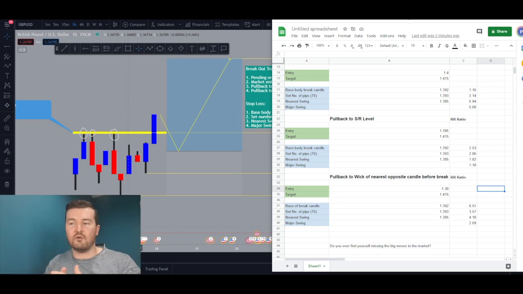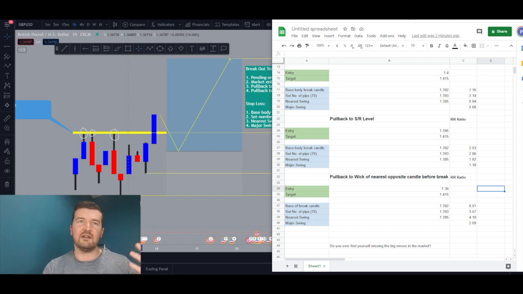What you don't want to see, well, it depends on your personality type. If you don't mind being stopped out on a regular basis, you might want to do it on a set pip stop. Let's say you're using the hour candles, you might do it on a 10 pip stop, but that might mean you're stopped out on average 5 times in a row, but you'll get a 10 to 1 winner when you do win. And you could get maybe 2 or 3 of those in a row, but you'll still be stopped out 5 times on average in a row.